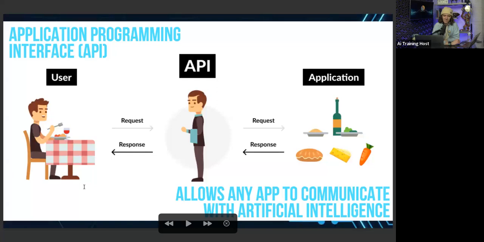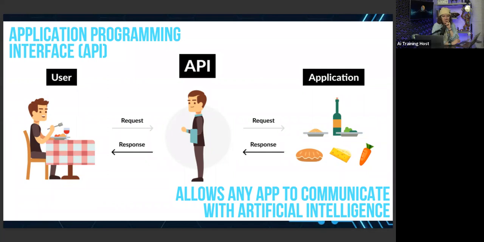Now, it is in beta mode, and there are some alternatives right now to where you could start using this wonderful technology. We'll talk about that in a second. But I do want to take some time to talk about APIs. So you've probably heard us talk about APIs. What in the world are they?